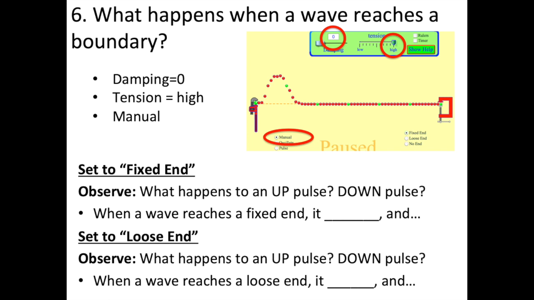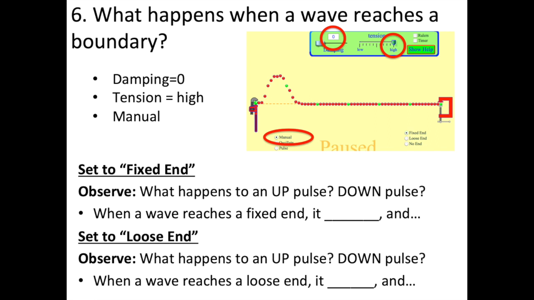Step 6, what happens when a wave reaches a boundary? Now this follows up on what we saw with the spring lab. We watched the wave reflect, and so here you get a chance to do it with the simulation. In the simulation, set it to fixed end, which should be a clamp, and then send a pulse and watch that upward pulse. Watch what happens when it reflects from the other end. Does it come back also upward, or does it invert and come back on the bottom? So try that, and then try it with a loose end.